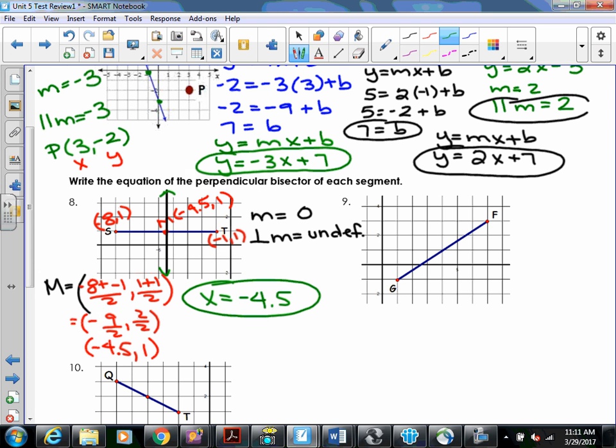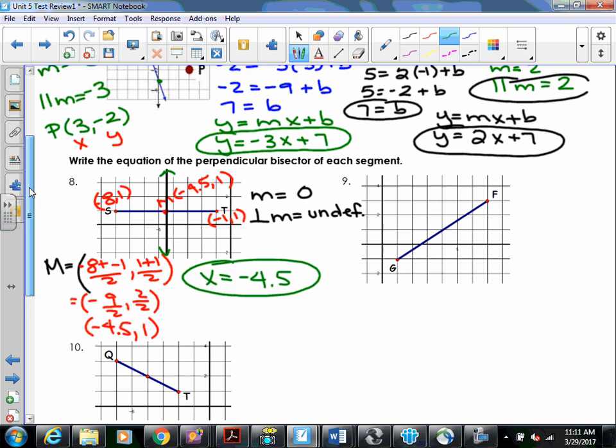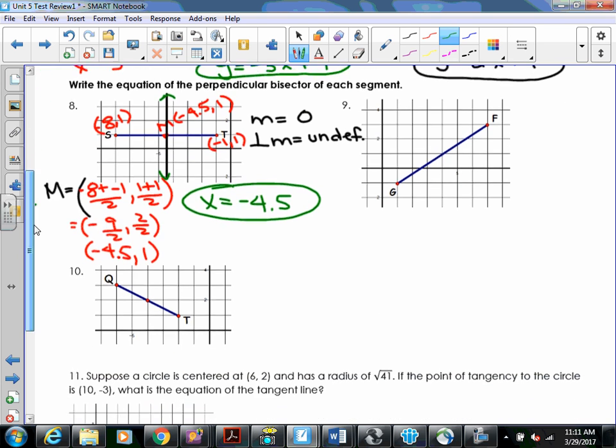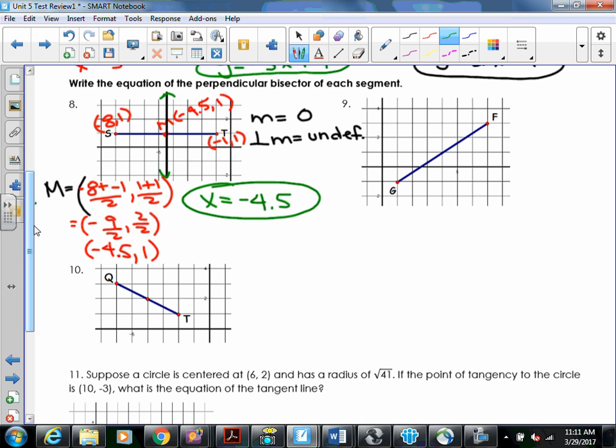Okay? Now, if we do number 9, that problem's a little bit more like what you're used to seeing. Let's work it out. Again, it's supposed to cross at the perpendicular bisector. And this one, put a star on this one, because this one you definitely need to understand, okay? When I tell you to put a star, what that usually means is that you're gonna see it again.